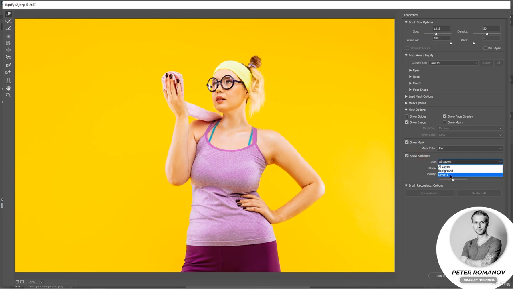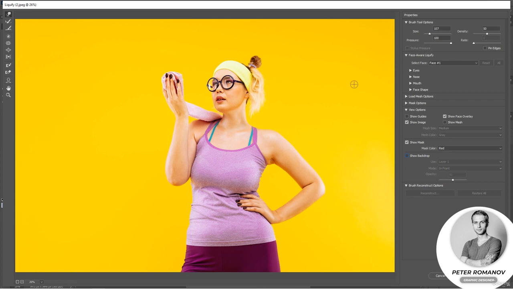By default there is usually an opacity of 50%. That's why I'll set it now too. And we take the first tool. This is the forward warp tool. It has the shape of a brush. At the top we see its settings, which allow us to make this brush smaller or bigger. For example, it is big, and now it is smaller.